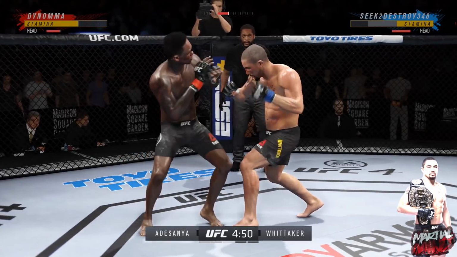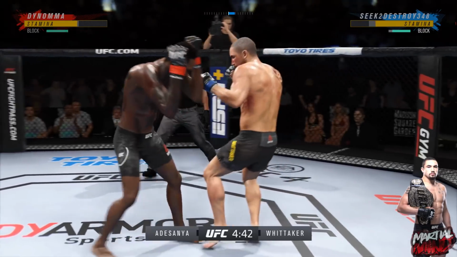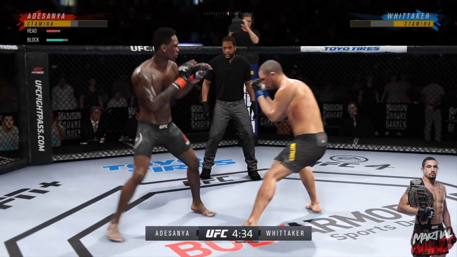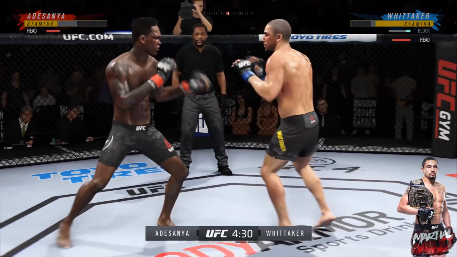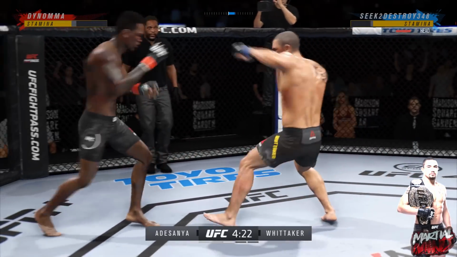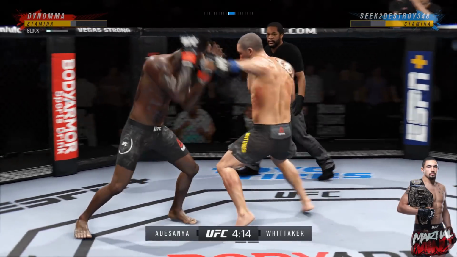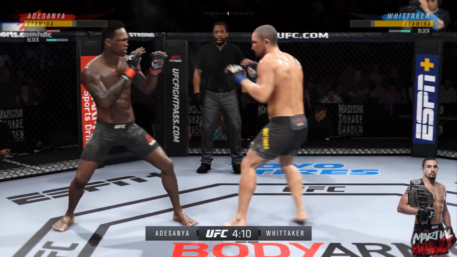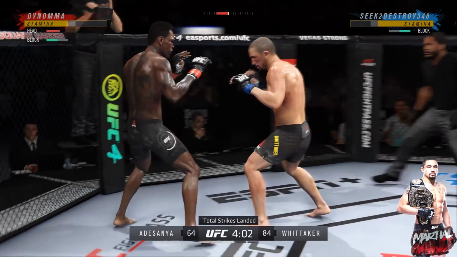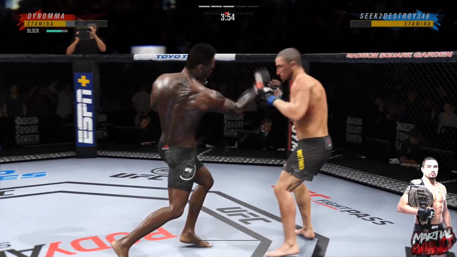Oh, he whiffed it right there. He whiffs the oblique, finally. Got him. No. Oh, I thought he was going to pull the elbow. Woo. That was so close. God, I gotta be careful. He is moving his head all over the place trying to catch me. There we go. No.